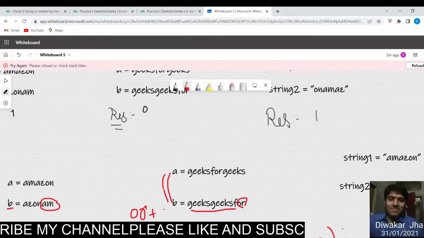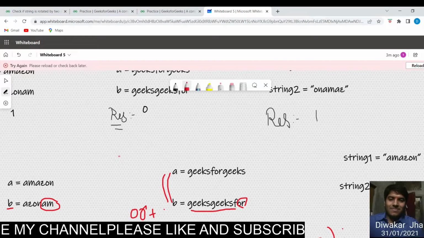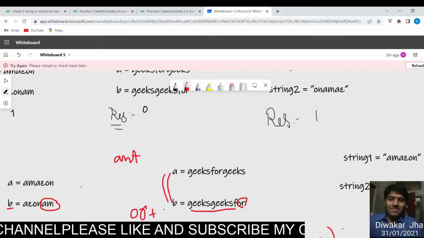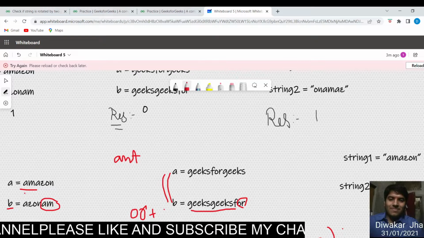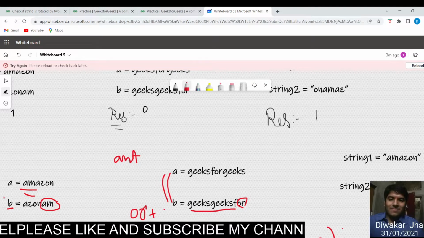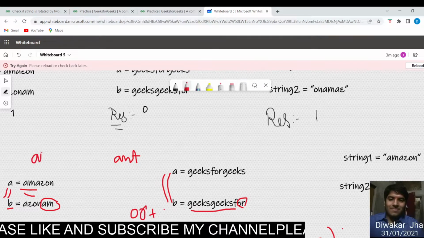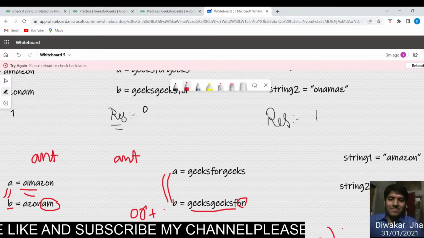So this is false for anti-clockwise. Let us check whether we get the same string with the help of anti-clockwise rotation.